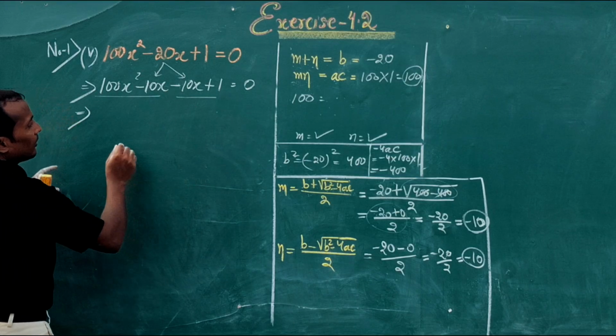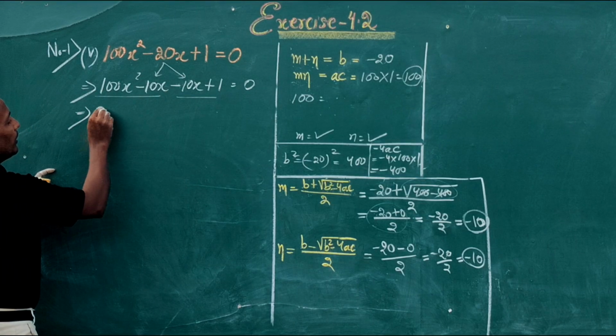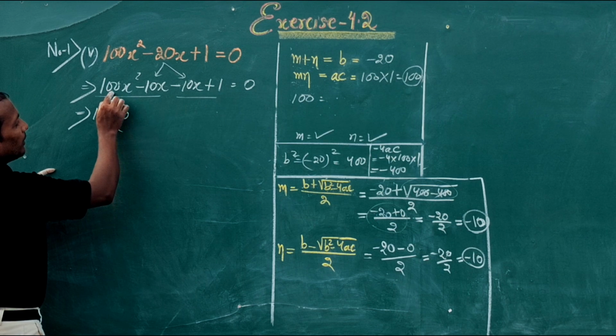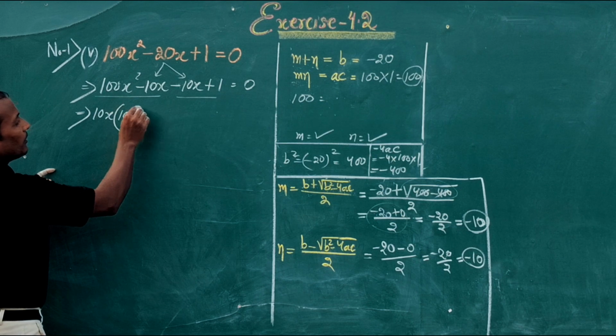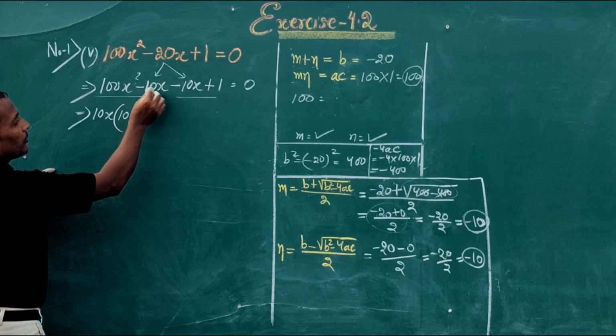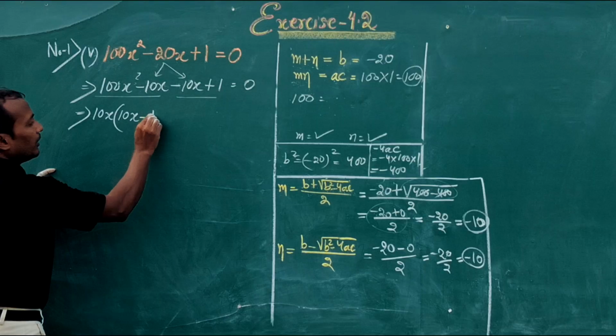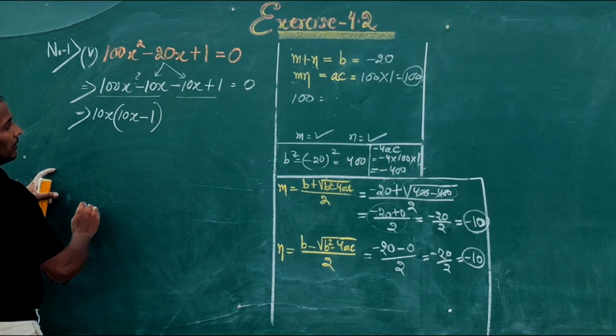These two terms make the second group. From the first group, you can see the highest common factor is 10x. So you are left with 10 in place of 100, and 1x is left in place of x square. Minus 10x. From minus 10x, already 10x is taken common. So minus is left, and nothing is here, means 1 is left.